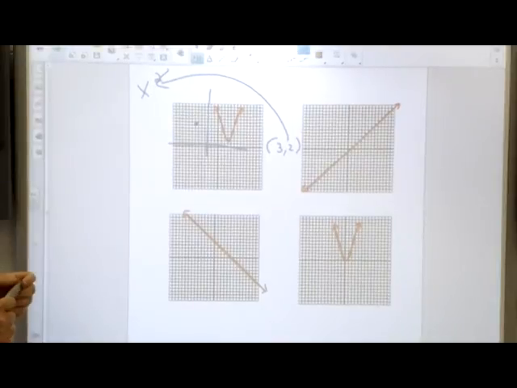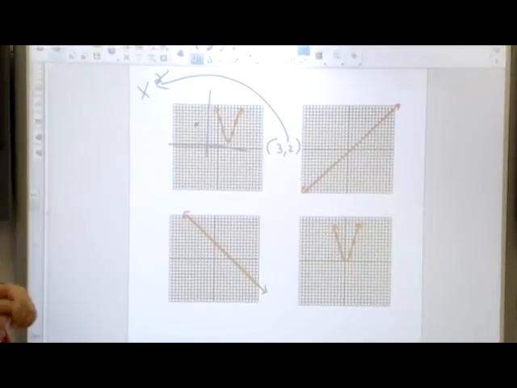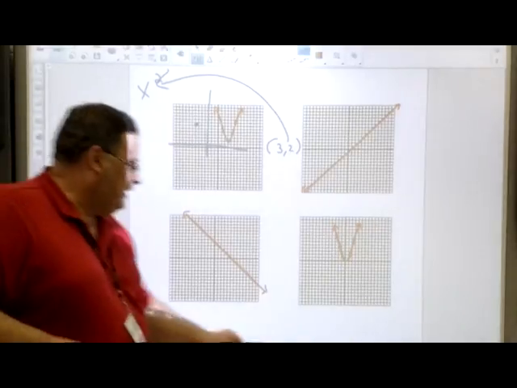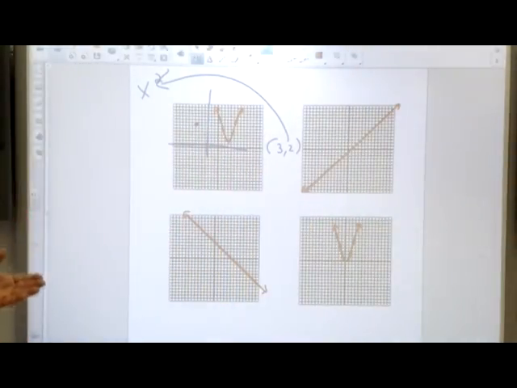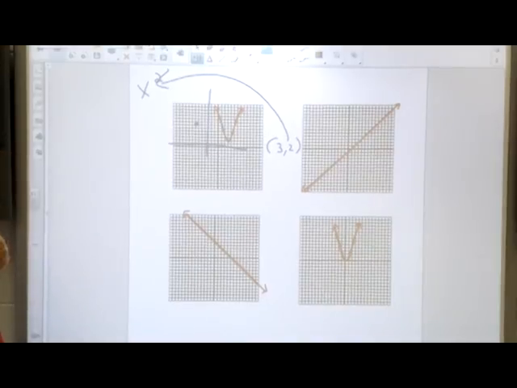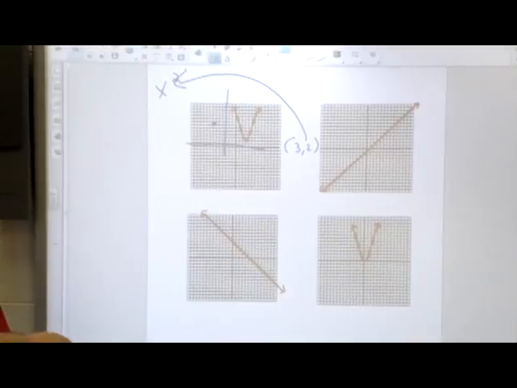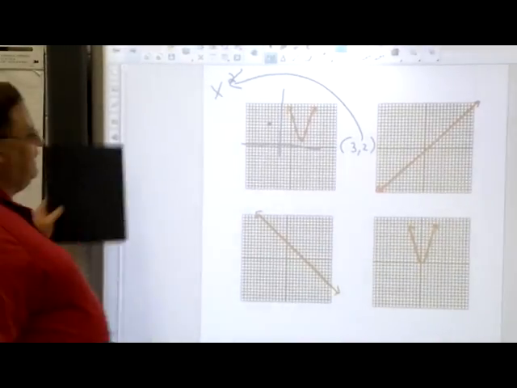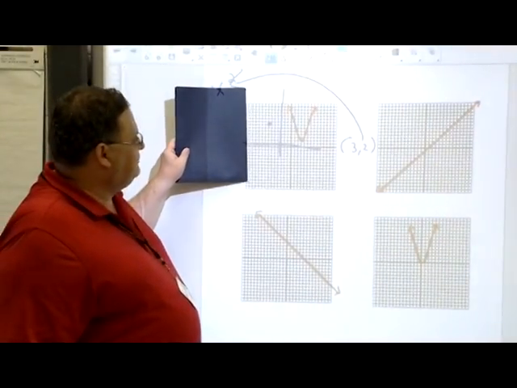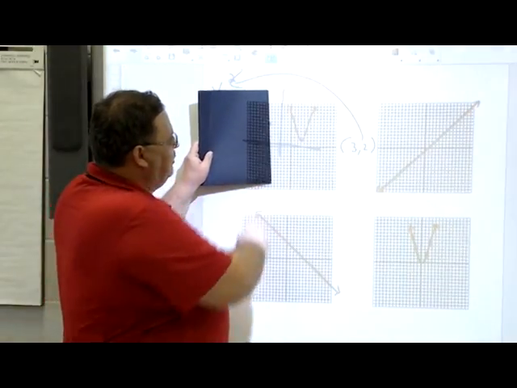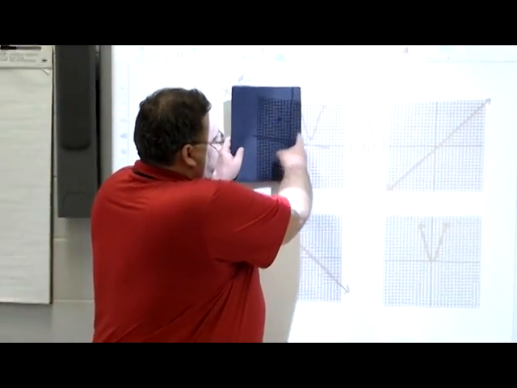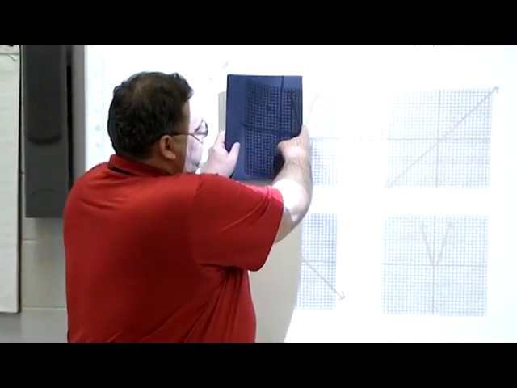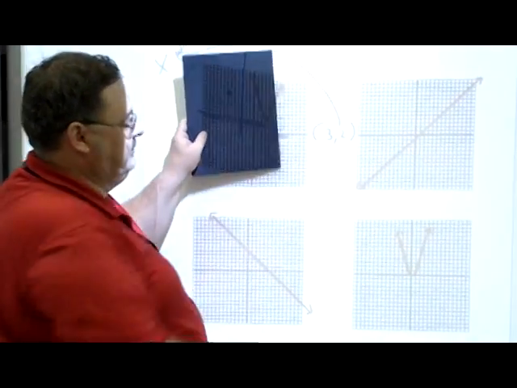Hey, Coach, what about the vertical line test? A little thing that I teach my students to help identify whether something is a function is, remember I said for every input, or every x, I have a single output. What I mean by vertical line test is I can slide across, and as I go across my x values, for each x value I will only touch my graph in one spot, or have one output.